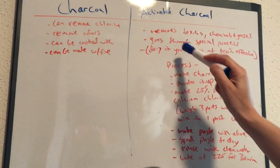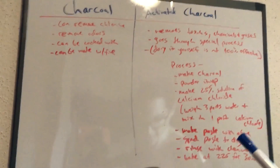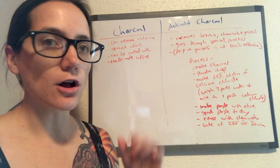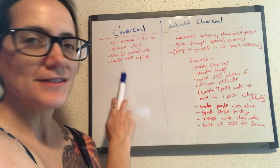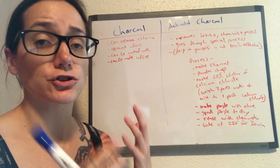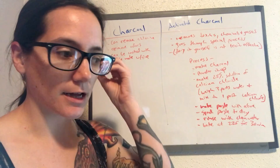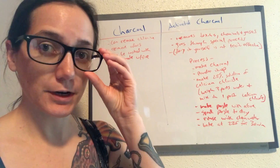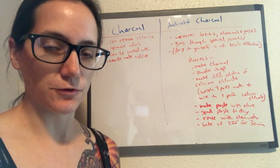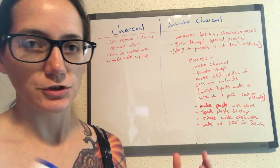There are lots of different ways to make activated charcoal — this is just one pretty easy way I found. Activated charcoal and charcoal are not the same things at all. Obviously, if you're in a survival situation and all you have is charcoal, rocks, and sand — or dirt — I believe dirt will work as well if you don't have sand. It just has to go through that simple filtration system. Sand obviously works better, but you can use dirt as well.